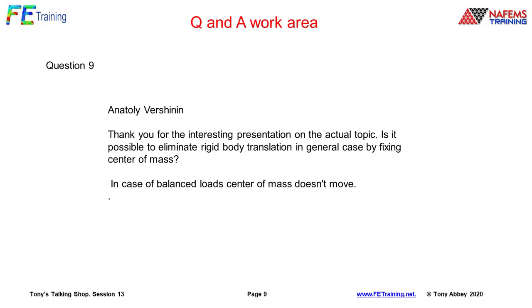It's a variant on the 3-2-1 method, but using the center of mass. In fact, if we use the center of mass and we've actually got plate elements, one grid point can have 6 degrees of freedom. So instead of the 3-2-1 method, we can have like the 6 method. So I guess that would eliminate all rigid body modes at a datum point, and you might as well use the center of mass there. Unfortunately, for solids, we can't do that because we've only got the translational degrees of freedom. So then we have to spread the 6 degrees of freedom around a set of nodes there.